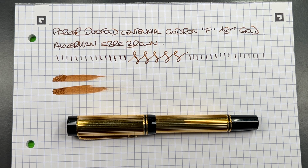I love that it's a Parker Duofold Centennial. I was looking at a few of these in the international size, which is slightly shorter and thinner, and I knew I was going to kick myself. I really want the Centennials. All of my other Parkers are Centennials in size, and I just wanted the Centennial. So I'm glad I saw this one at Dylan Stephens and I bought it.